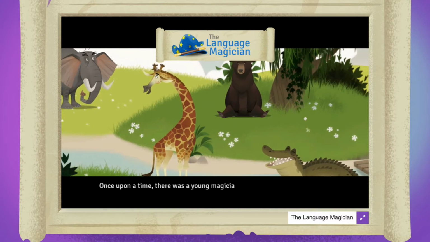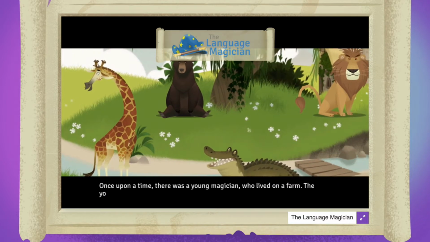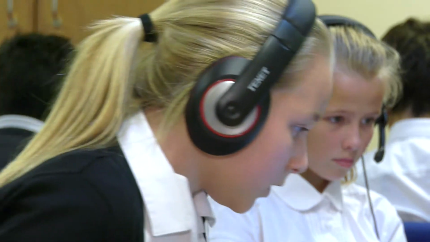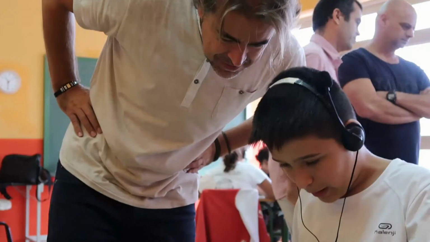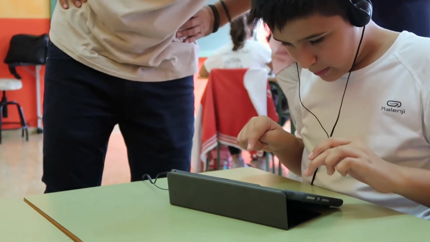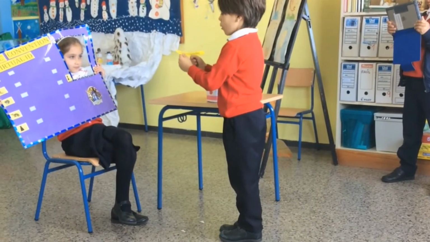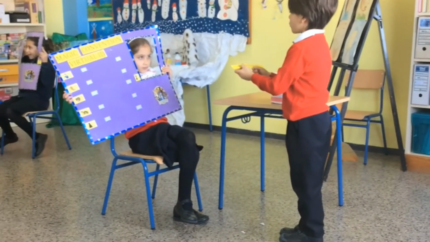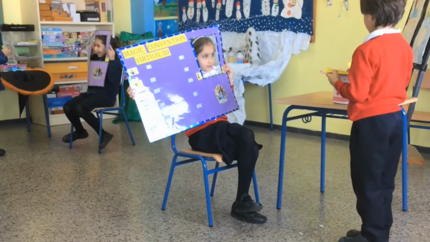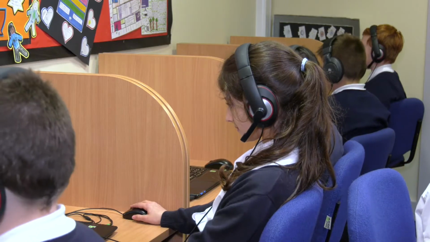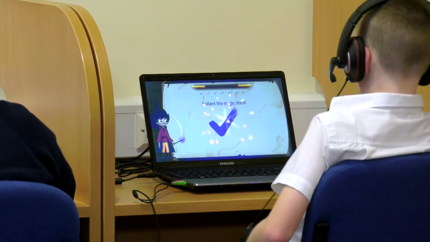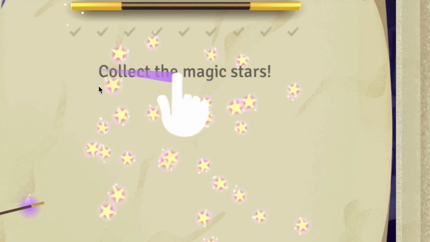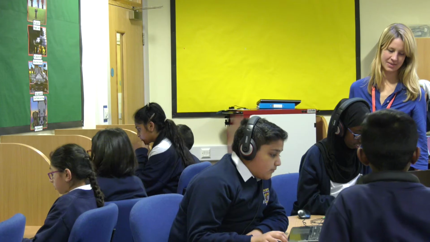This computer game not only adds heaps of fun to the learning of modern foreign languages, but it also assesses your pupils' abilities in the skills of reading, listening and writing. When repeated, it measures progression, and all without marking. There is also a module for assessing speaking skills, which has been added to our website and completes the range of assessment opportunities. Using the Language Magician, you can evaluate your pupils' 4 language skills within 2 lessons.